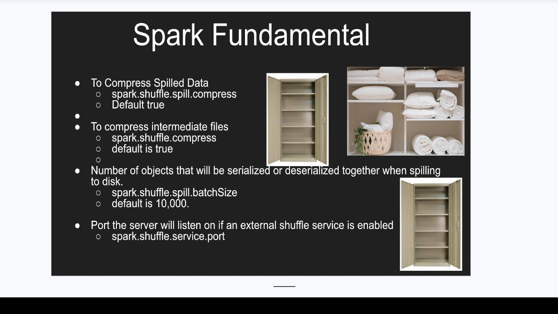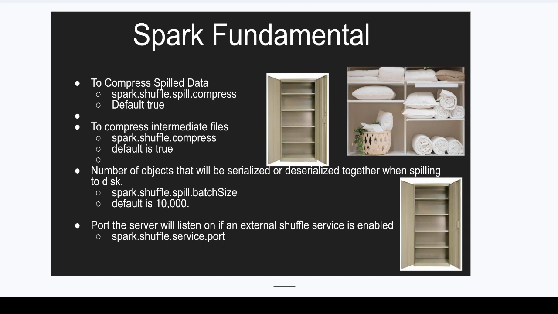Let's say in a cupboard you have t-shirts and pants jumbled together in all the racks, or in all the partitions. Now Spark knows that it has to shuffle and create new RDDs, where in one rack you will have t-shirts and in another rack you will have pants. So Spark will use the intermediate table.